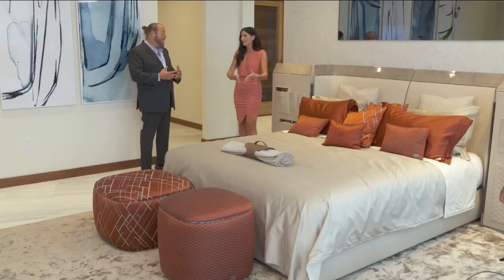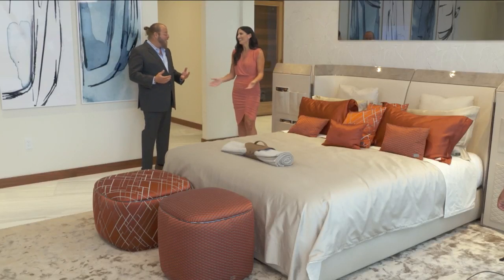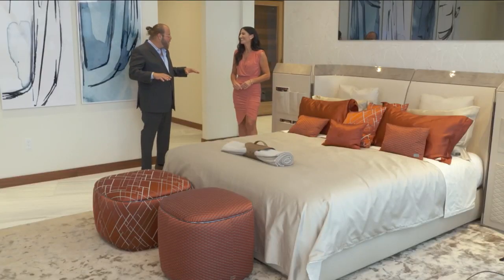And then, as part of that whole spa treatment, we went into a towel warmer. Got to have warm towels if you're enjoying the spa in your own home. And a lot of people thought we were crazy, but I said, let's heat the floors as well. They said, who needs heated floors in Florida? I said, you don't get it. The marble is always cold. When you come out of the shower, you want a nice heated floor. That's a good point.